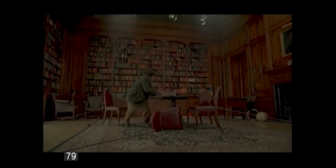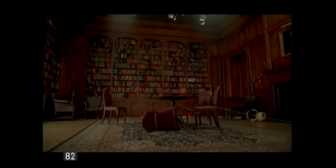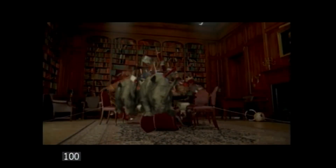So in the end, we end up taking the shot of Robin going back, getting the game board and running out, and the steel rhino coming through the wall. We take those two shots, and we end up compositing Robin in the shot and matting him over where all the books are flying and all hell breaks loose.